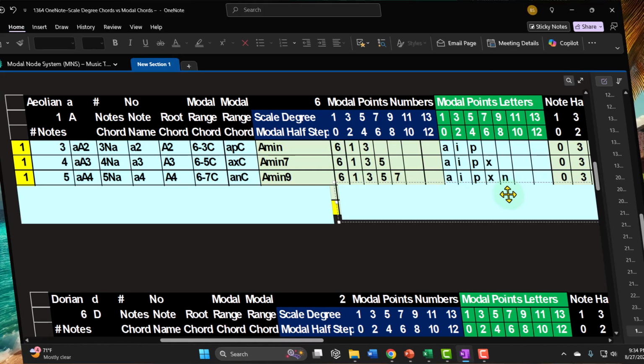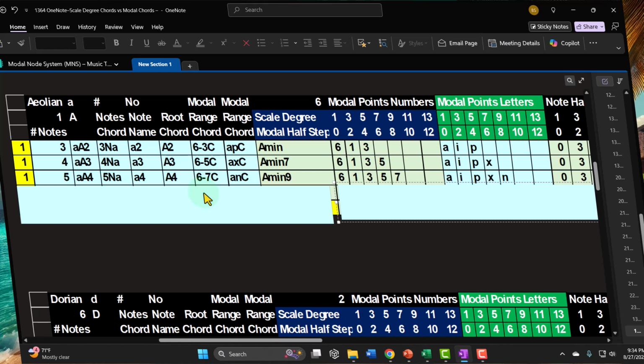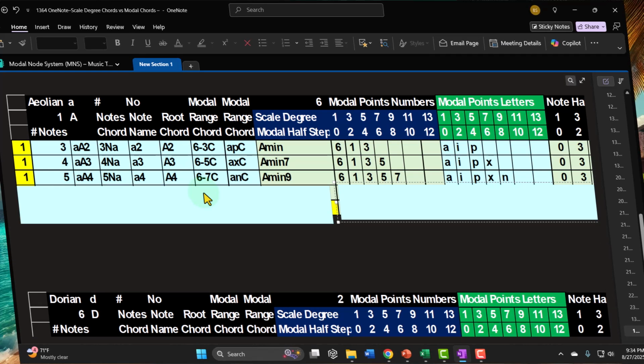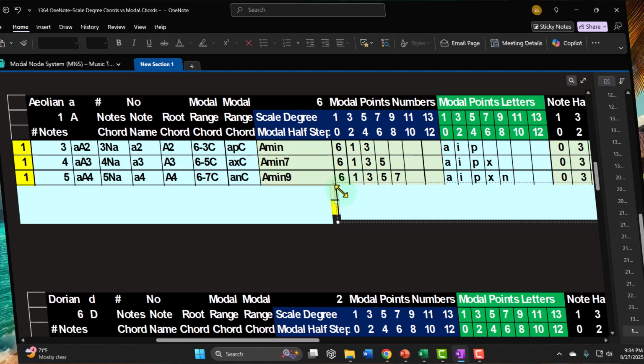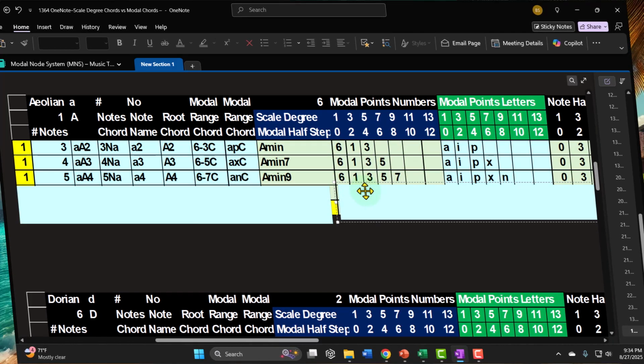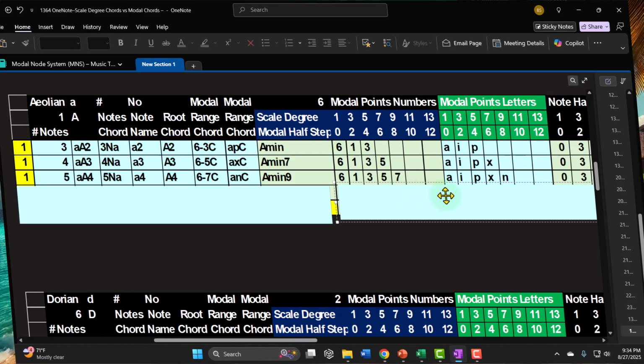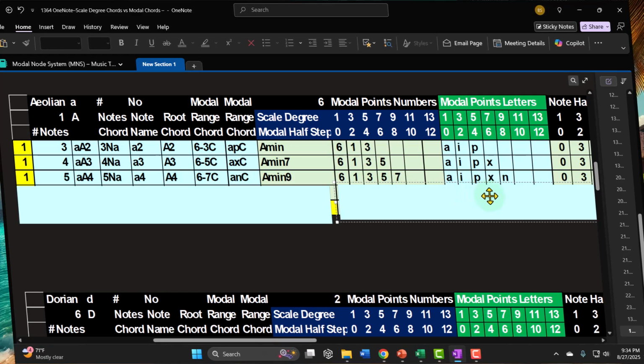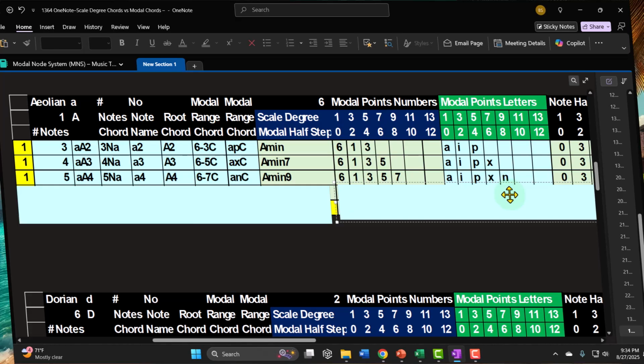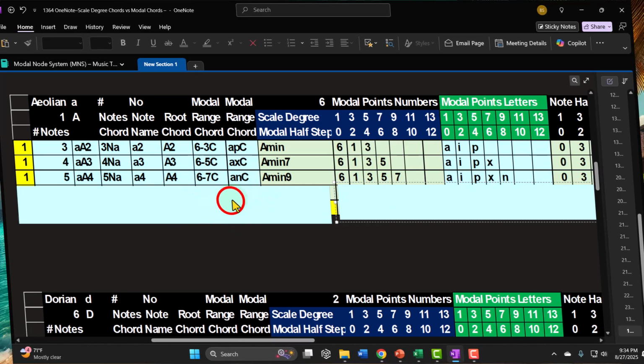The 7 is the Locrian node, which leads us to the other way we could say it. It's a 6-7 modal range chord. You start on the 6, take every other modal half step or each modal whole step until you get to the end point of 7. That would be 6 plus 2, 7, 1. And then 1 plus 2 is 3, 3 plus 2 is 5, 5 plus 2 is 7, meaning it's going to go Aeolian, Ionian, Phrygian, Mixolydian, Locrian. In other words, you could call it an Aeolian Locrian modal chord range.